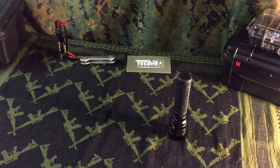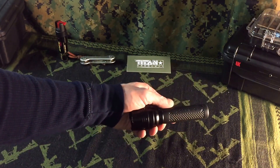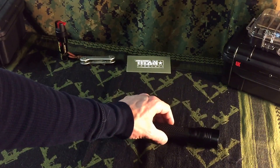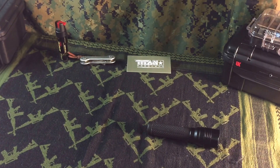This light does get warm — 725 lumens is no joke. It's a really bright light. As you're going to see later in the video, it brightens the whole trail up. I personally think Streamlight makes very solid lights. It's also got the entire roll head in case you need to lay it on something. So let's get out into the field and let me show you how this light works.